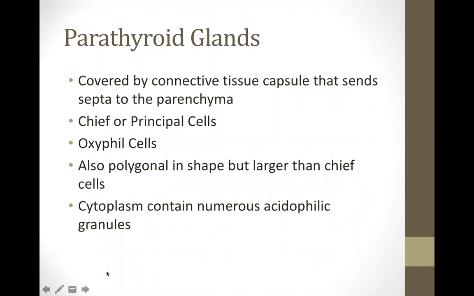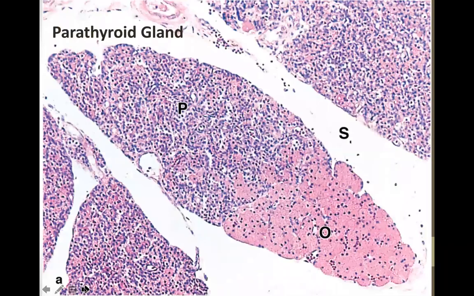This will be the perfect example of a picture of a parathyroid gland that will be shown to you in the laboratory. I did not project it here in the lecture. O stands for oxyphil, but this is not for the practical exam. Okay? Just take note that oxyphil cells are larger than the chief or principal cells.